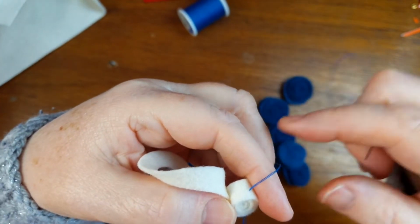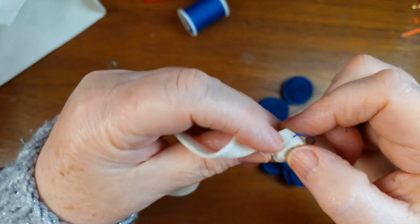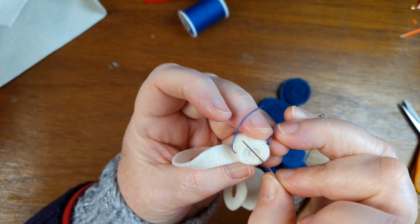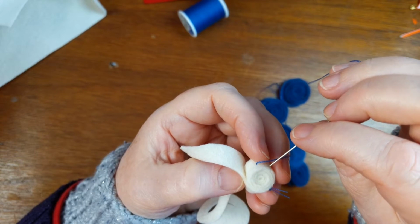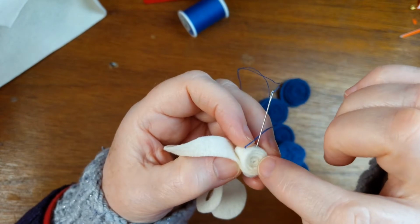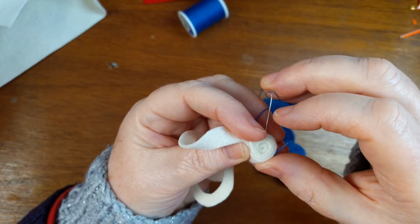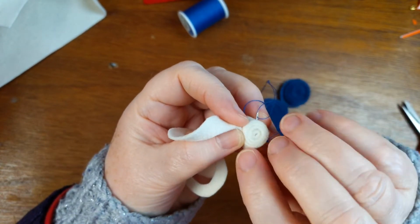When I film, the camera's at this angle that makes it hard for me to tell what it is that you're seeing. So then I'm going to sew basically an asterisk. I went this way, then I'm going to sew this way, and I'm going to sew this way. So 3 shots. So the thread will travel across there. And then again, I'll go straight through, making sure I catch that stuff in the middle. You can kind of put your finger in and push it up. It squishes away from you. So I go in one side and come out on the other side.